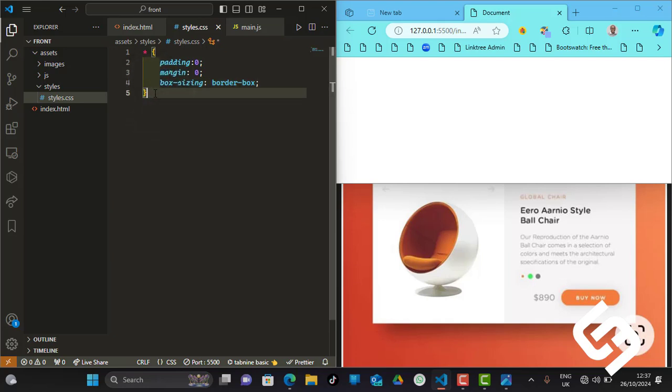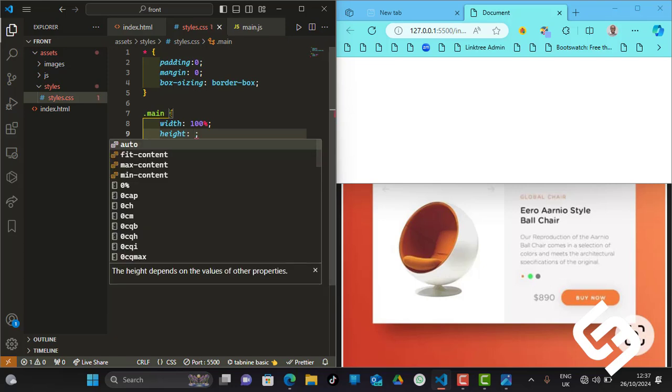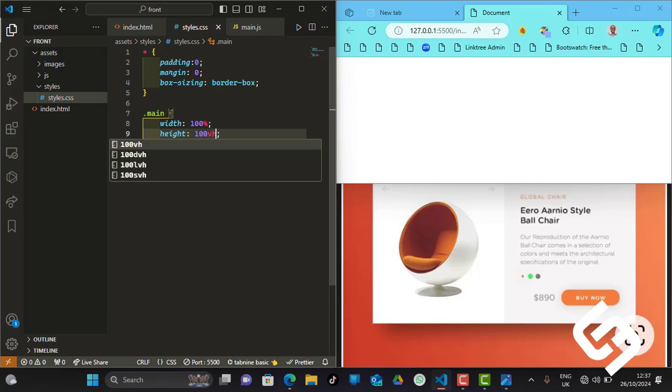So the second thing we want to do is create this orange. So first I'm going to target it. It's actually main, so I'm going to target main and do a width. I want the width to be 100%, which we have discussed before. So that means spanning the entire browser. And I want the height to be this time 100 view height. That is the entire screen that I can see.